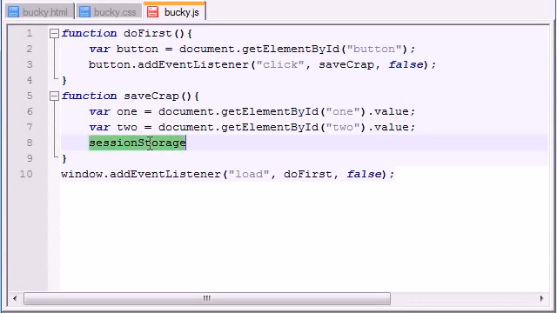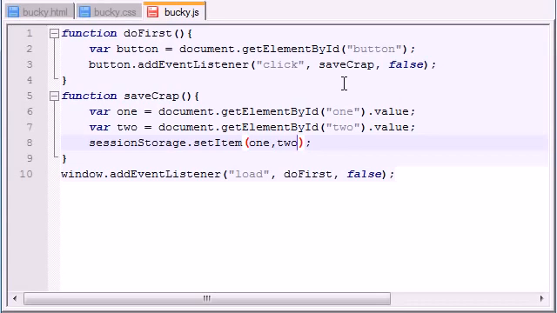Now, session storage is a class that's built in to HTML5. Now, it has a method called setItem. Now, usually whenever we have methods, or functions rather, that we don't usually see, we're going to need to build them ourselves. But this function is actually built into HTML5. What it does is it takes two parameters, in this case 1 and 2. It basically creates a variable that the user is going to store.